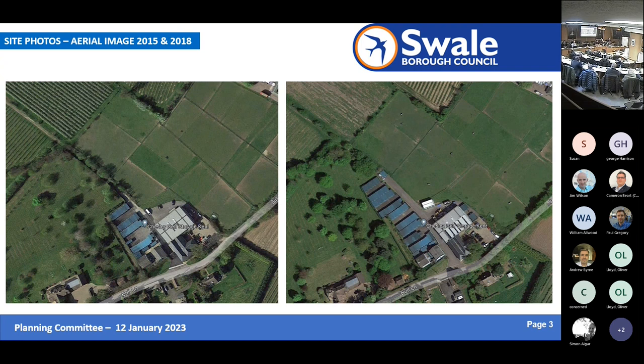Thank you. Councillor Whelan, please. Thank you, Chair. I think we've heard both sides of the case. When I first saw this, I thought, yes, it is incongruous and out of keeping in the countryside. But having heard the ward councillor and Councillor Henderson, I'm persuaded that we should permit this. Thank you. Councillor Marchington, please.